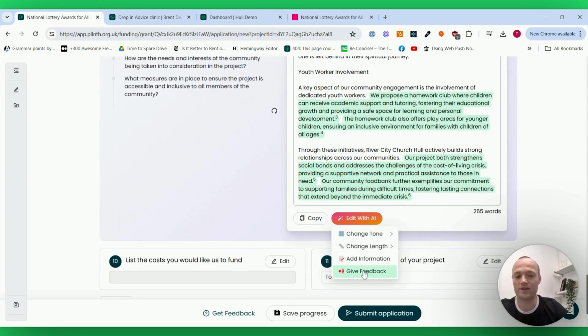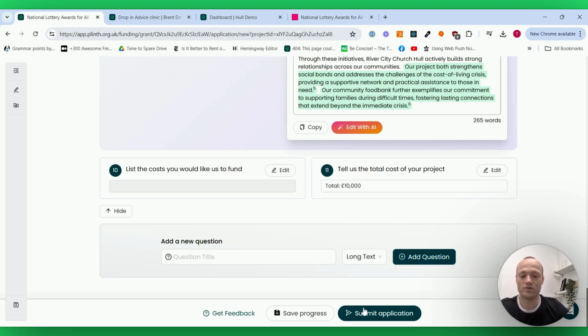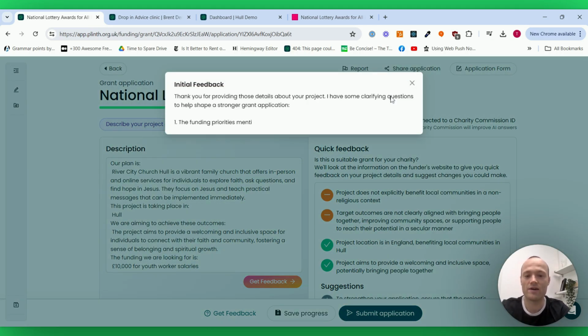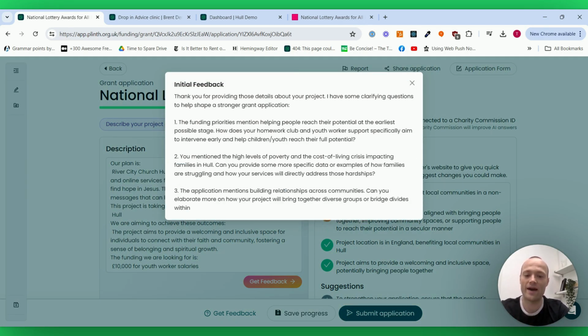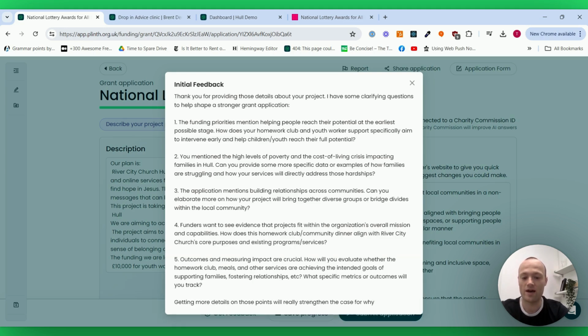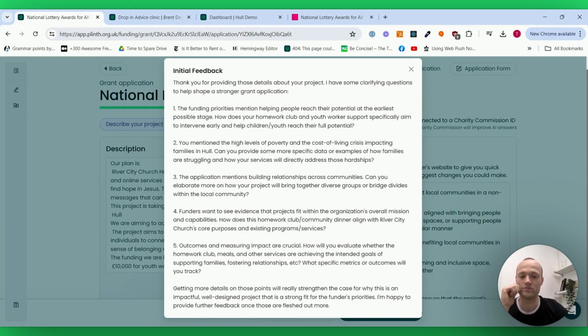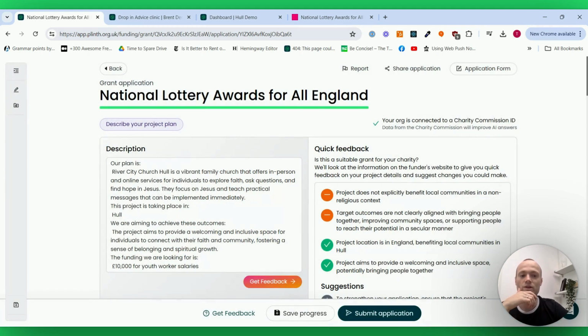Or you can give it some direct feedback. Like for example, you could suggest not to mention particular parts of the project because they're not relevant to this fund. From here, you can also then get some direct feedback across all of the application. This will essentially give some more structured feedback about how you may want to improve the application, which can be pretty useful just to then give some last bits of information before you submit. When you do submit it, you can print it out into PDF, but you do have to submit it directly on the funder's website. We don't do the submitting in a lot of cases at the moment.